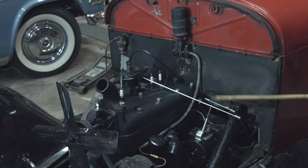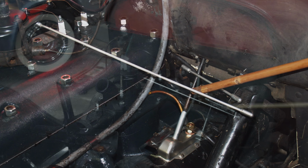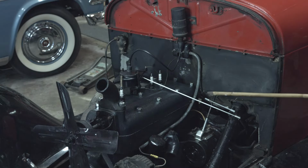And on the steering wheel, you'll see the lever that you have to move when you crank the car and when you're going down the road. A real important feature, you need that.